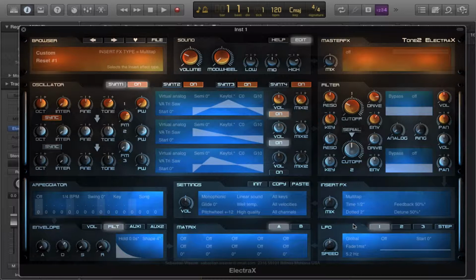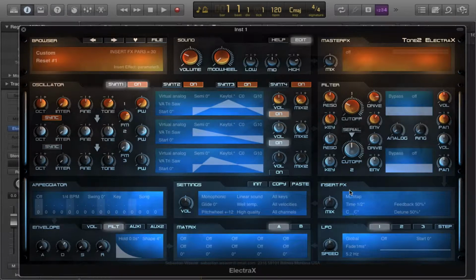MultiTap is my favorite. The reason why is these are all modes right here, and they give you a ton of stuff. Isn't that just crazy? Throw in a little cathedral. You can get some really dreamy effects with the cathedral and the MultiTap together.